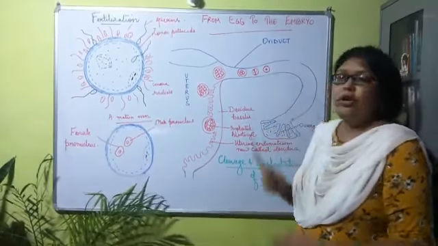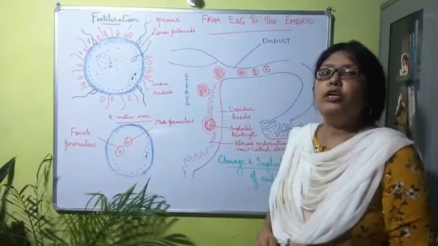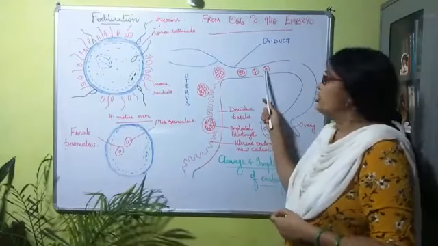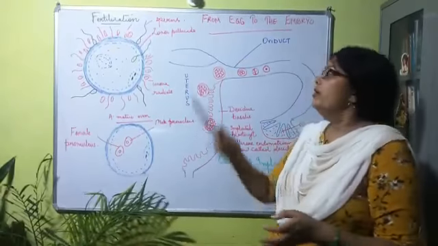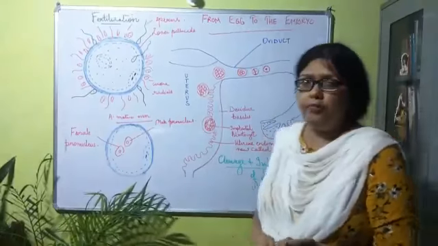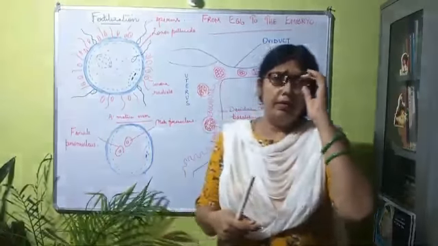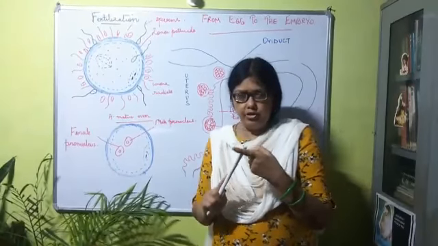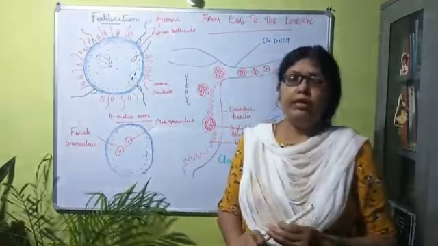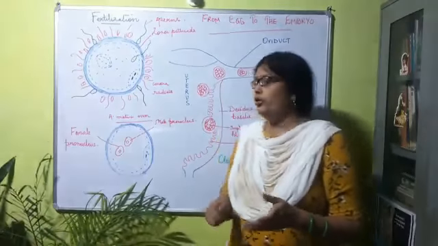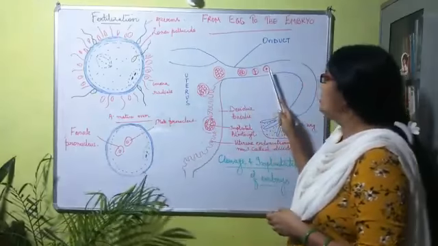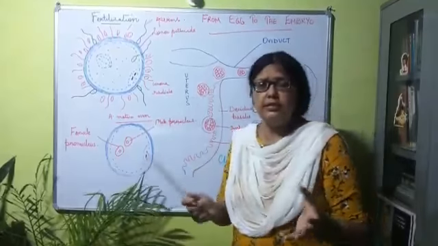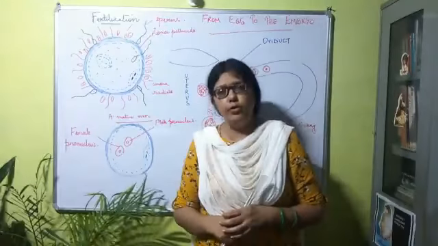Now, this zygote will undergo the next step called cleavage in order to give rise to a number of stages. So, cleavage divisions will now take place so that from the egg, the embryo will be formed. During the cleavage divisions, what will happen? Three major steps we will be studying: morula, blastula and gastrula. Morula is a 16-cell stage. So you know that when they have fused, they have formed a zygote, and this zygote undergoes 2, 4, 8, 16 cells. This ball of 16 cells is called morula.